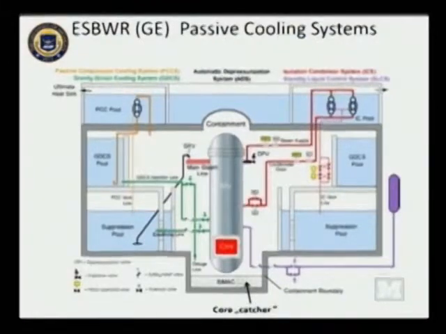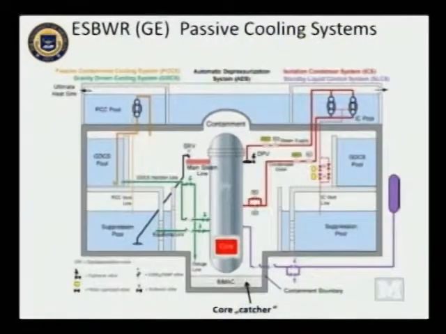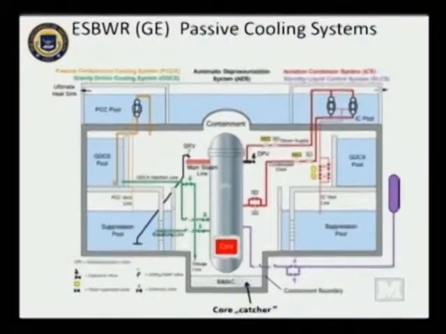Then you have the containment cooling. This is also passive. If the pressure in the containment starts increasing, because, like it happened in Fukushima, you would release some steam from the safety relief valve into the primary containment, then the air will be pressed inside this emergency condenser, and it will help remove energy from the primary containment, so reducing the pressure in the primary containment passively.